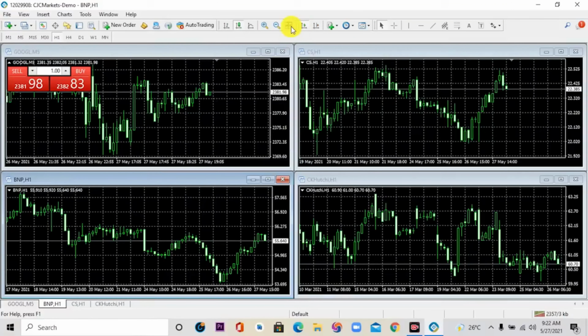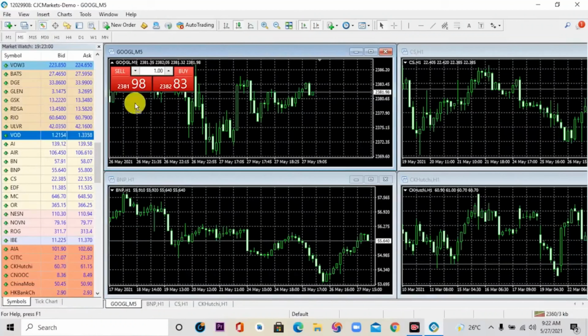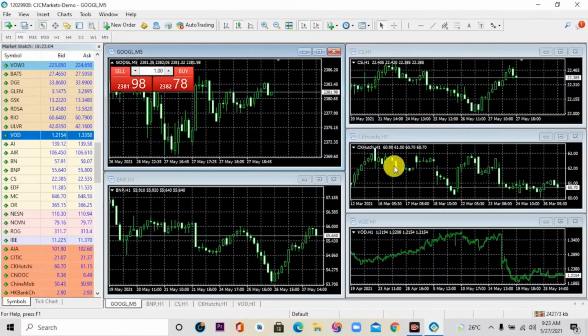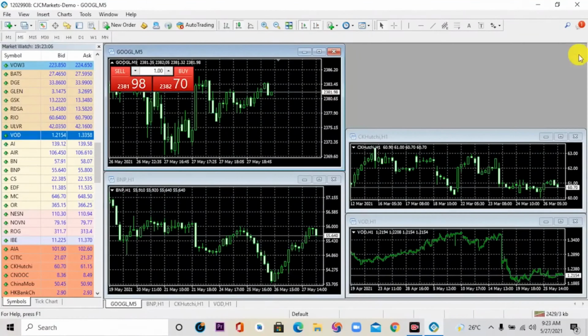I'll show you how to adjust like 4. If you have like 5 of them, for example, I added these 2. Like this one here, I have to adjust it. I have to click here again. It will adjust them for me. Now let me close all these things off.